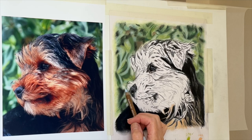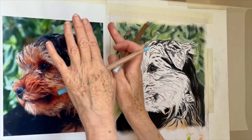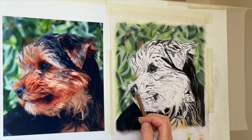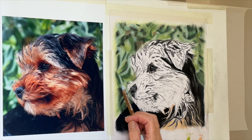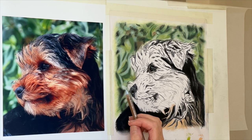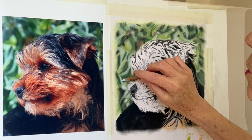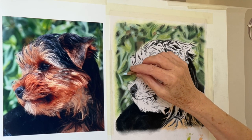You don't have to do this background, by the way. You could just pick out one of the colours or two of the colours, blend it all through, do a smooth background. But for me, because I've done this kind of thing before, not exactly this, obviously, I know that there's a lot of work in it, and I thought, well, I'll just try and do that kind of idea, but keep it simple. But for me, it's my picture. It wasn't working for me. I just thought I've got to do something more important with this. It's got to be really good.